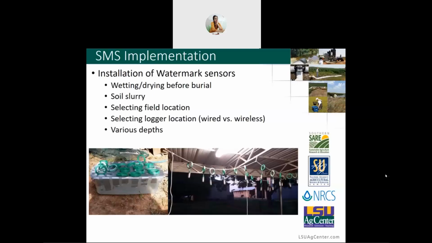You'll need to select a good field location that's representative of what you're trying to achieve. And then you also want to make sure that you select a good logger location. For example, if you're going to use a logger that these sensors have to wire directly into that do not have telemetry, then you may want to mount that logger at the edge of the field so that when you go to get the information from the logger, you don't have to walk through the field to get to it. We've had difficulty when it rains, as well as with wild animals, when we've tried to get to our data loggers, and that really slows us down when we're trying to make irrigation decisions during the season. You also have to think about what depths are most important for when you install the sensor.